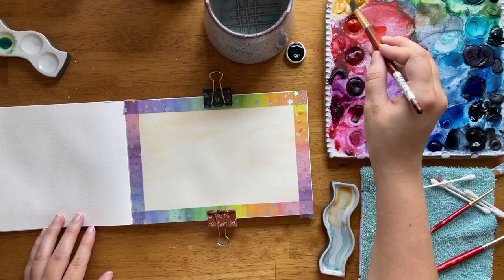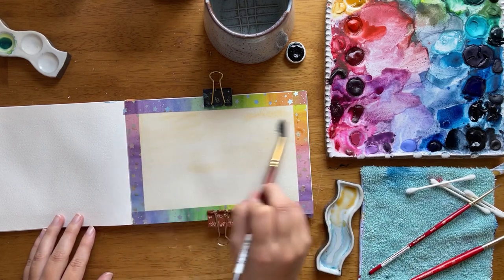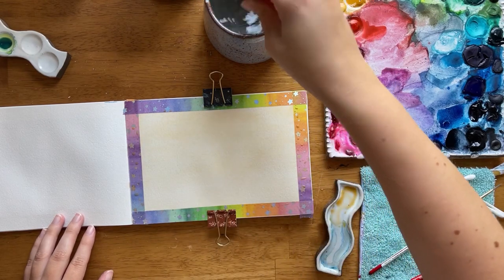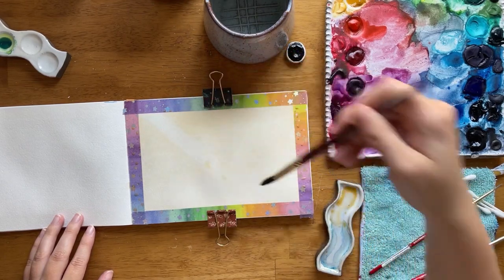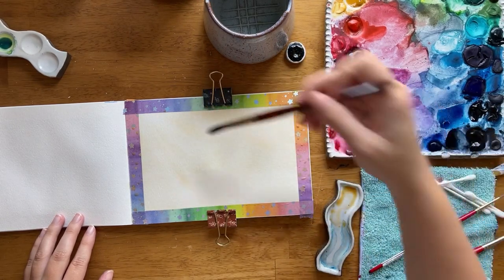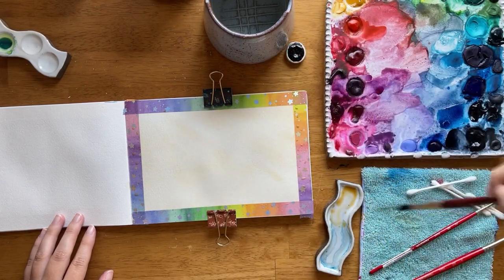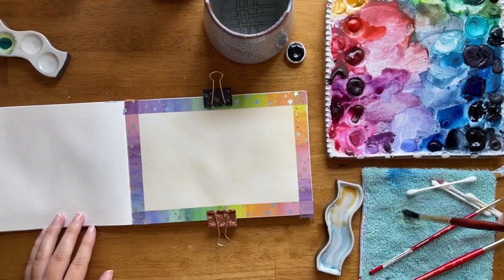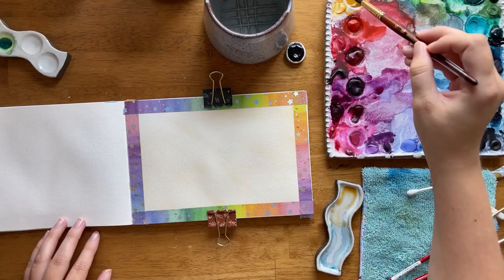So for this kind of glowing yellow sky, I started with a layer of that very, very light, very watery yellow ochre. Then I added a little bit more color to it to make it slightly more vibrant. And now I'm using a technique called a thirsty brush, which is where I clean my paintbrush and then I blot it on my towel in order to make it very damp. And I'm lightly pushing, maybe more than lightly pushing, across the page in order to lift some of the paint. And I'm creating some very subtle sun rays by doing this.